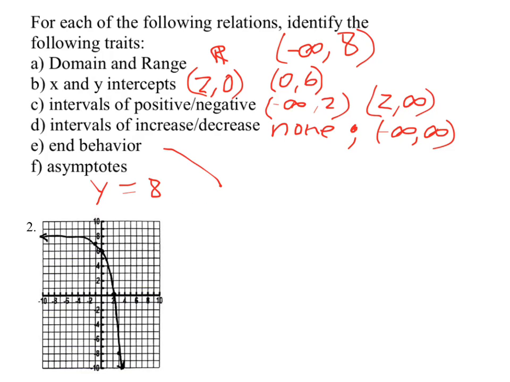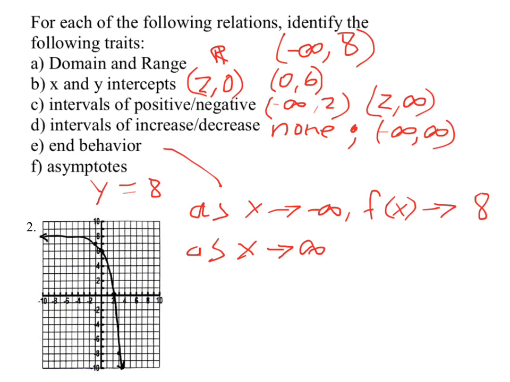The end behavior, again, starts as x approaches negative infinity. What does your function do? Well, as you go left and left and left forever, our function gets infinitely close to 8, and so it approaches 8 on the left side, that height of 8. As x approaches positive infinity, which is going right and right and right forever, I think I could draw an infinity symbol, the function keeps going down and down and down forever, and so this one's going to approach negative infinity as you go right forever.